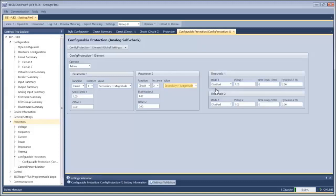So now I set my threshold to something that is unexpected. The threshold is basically to accommodate for things like measurement errors and things of that nature, accuracy errors.